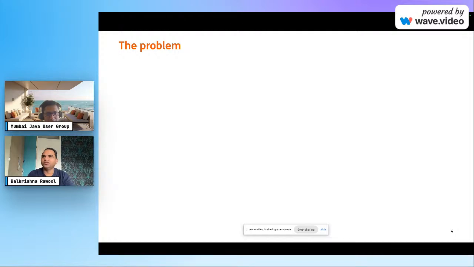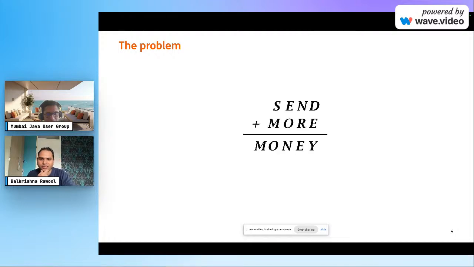Let's start with the talk, and the first part is the problem. I said at the beginning that we will start with a problem and then we will solve that problem or design a solution for that problem. So the problem here is actually a puzzle, and a puzzle that looks like this. Now, what we have here is a mathematical equation, and the numbers are replaced by letters.